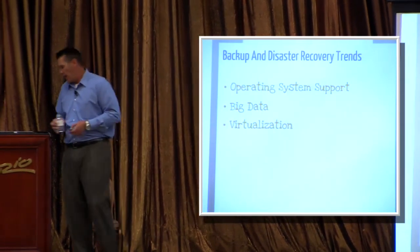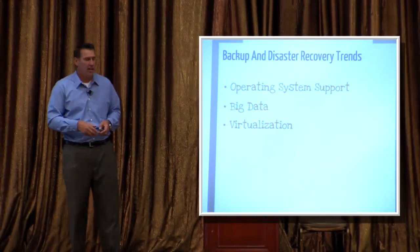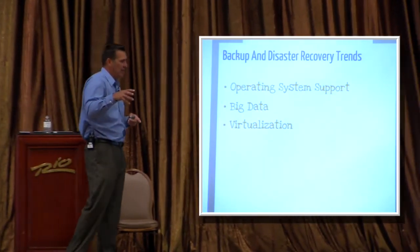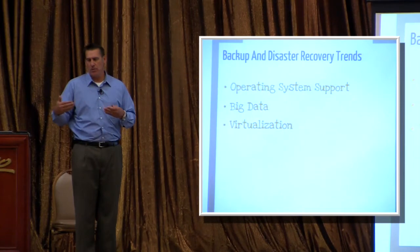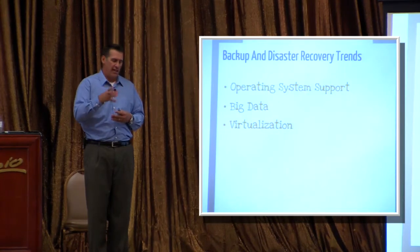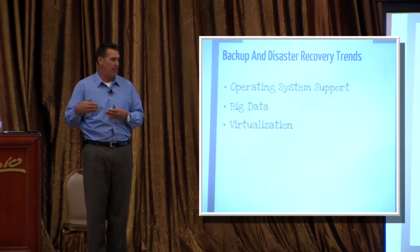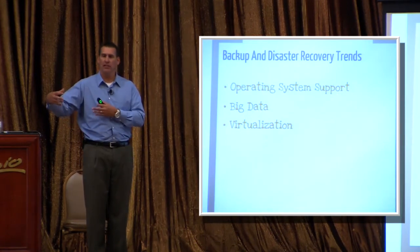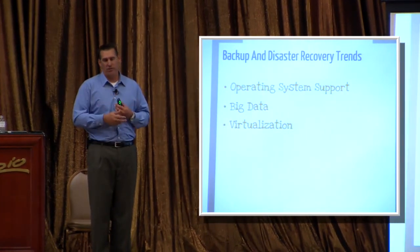Virtualization, we talked about. Really, backing up virtual machines is not that big of a deal. Where the play is in the virtual world, as more and more organizations move to 100% virtualized, is all about integration. Integration into the management pieces used to manage those virtual environments, allowing IT administrators to manage all those backups as they're happening from within that framework, within the virtualized environment itself instead of having to move somewhere else. Again, bringing everything into a single console, a single view for both your virtualization management and your backup management.